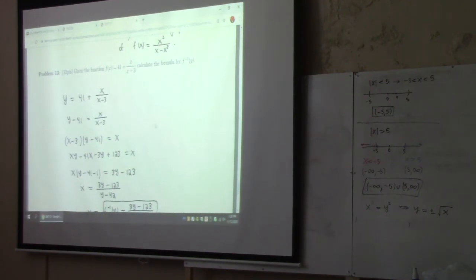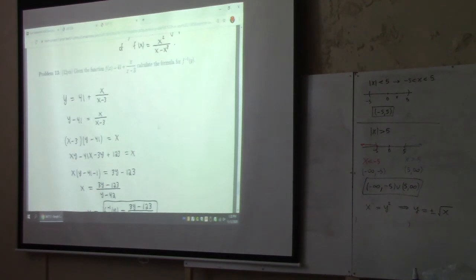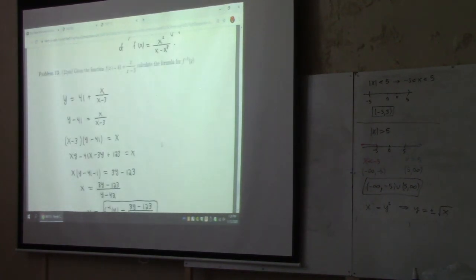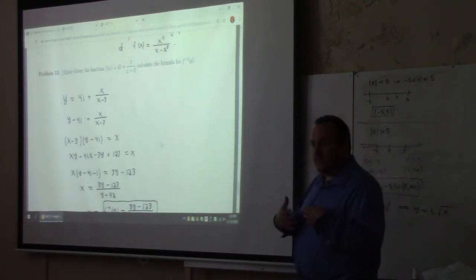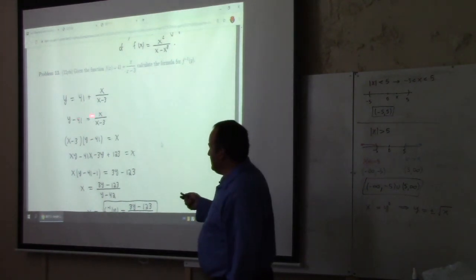Maybe not at all. Okay, so problem 13. How do we find the formula for the inverse? Do you guys remember? This is something I hope you could have a shot at doing. It's pretty algorithmic, right? If you think the function's invertible, start by writing y equals the formula, and then my next goal is to solve for x.